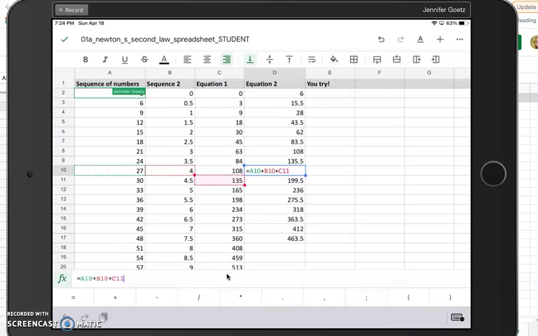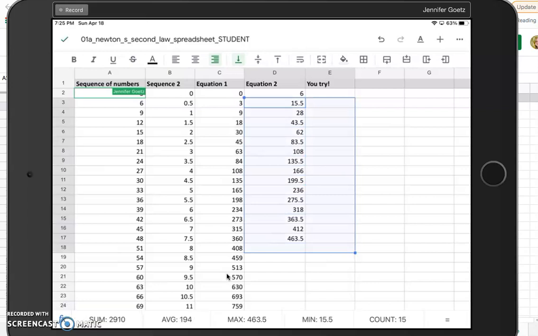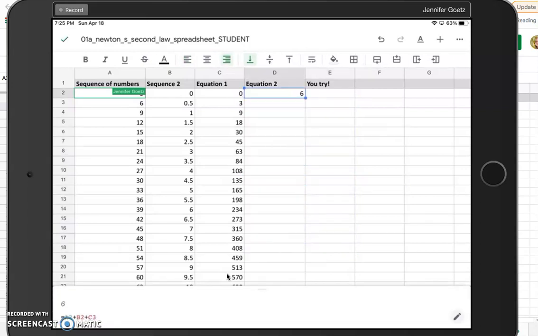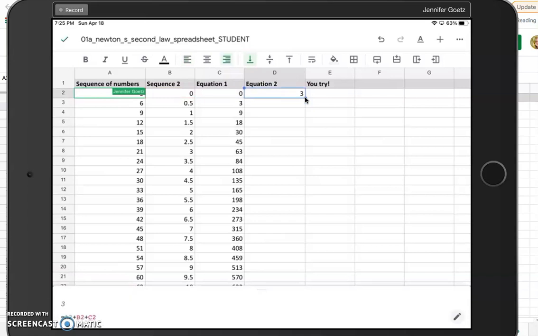If you make a mistake, one thing that is a little bit annoying about the iPad version that isn't true in the computer version is that it's a little bit harder to fix your mistakes. If you make a mistake, I would recommend you go ahead and just delete everything that's there and go back to your original equation. So my original equation had a mistake here. I actually want it to be C2, not C3, because if you start with a mistake, it's going to keep having that mistake. So I'm going to go ahead and delete that, and I'll click on the right box, or I could type in the number C2, and that would be fine as well. And hit return to fix my mistake.